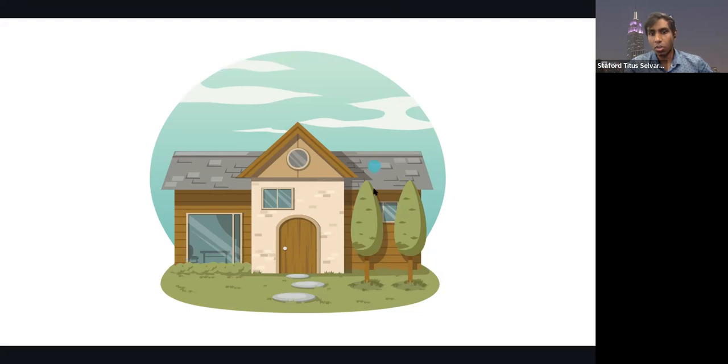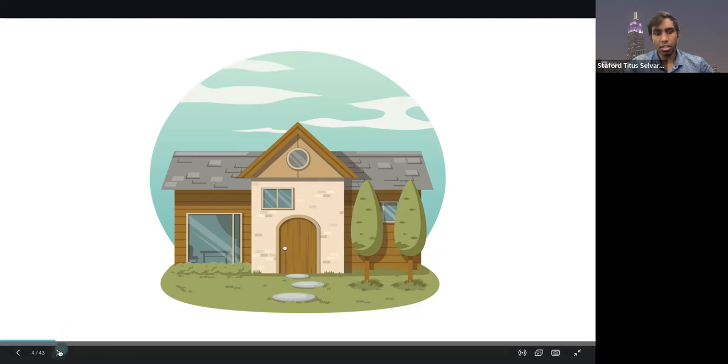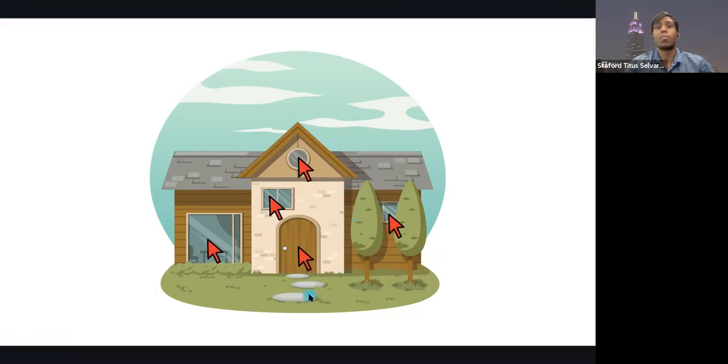If you look at this house, what would you say are the entry points? How could somebody enter into this house? They could enter through these different places. I've just shown a few; there may be different gateways that they could enter through. Just looking at the front, they could maybe enter through the sliding door, or through the door itself. They could enter through this window over here, or if they had a ladder, they could climb up and enter through this window on the top, or they could even enter through this hidden window.